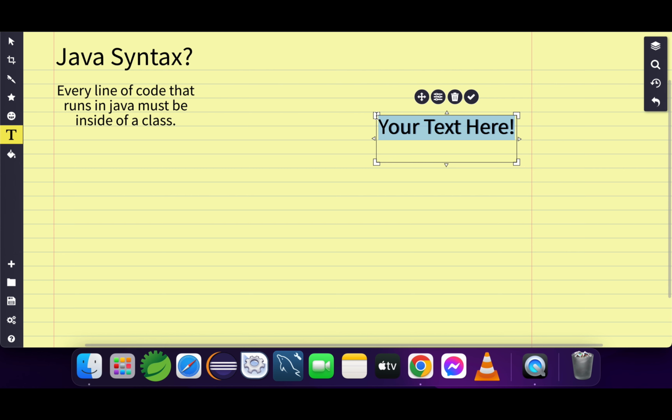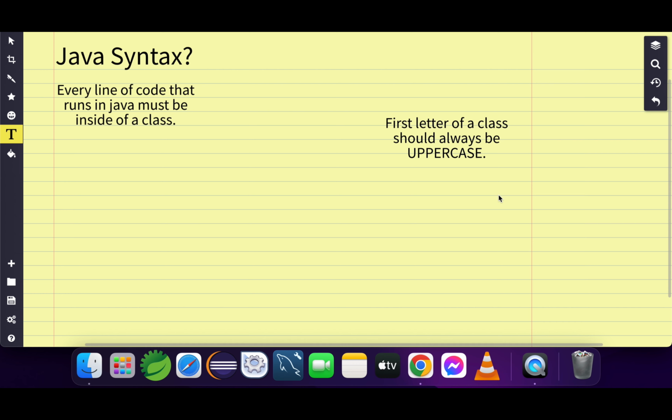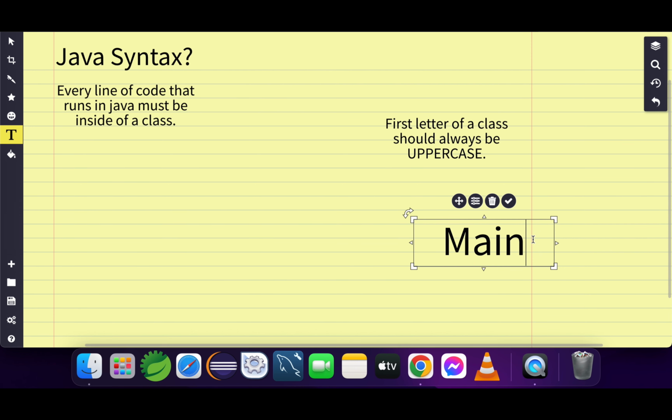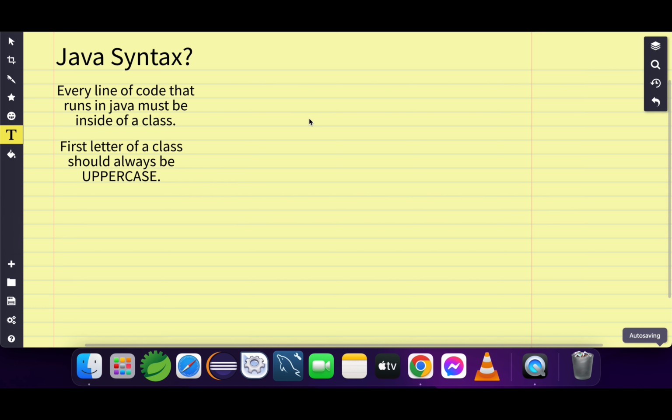Let's say we're going to make a class called Main. The M in Main should be uppercase. So another rule is that the first letter of a class should always be uppercase.